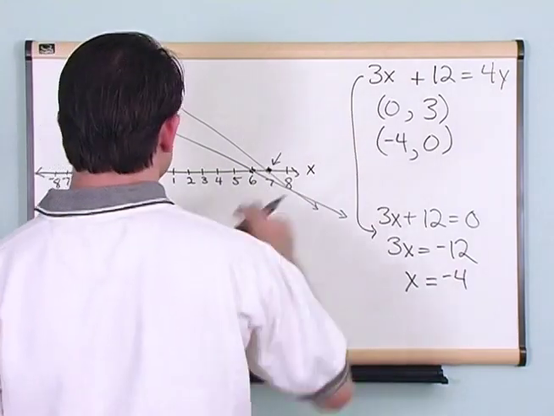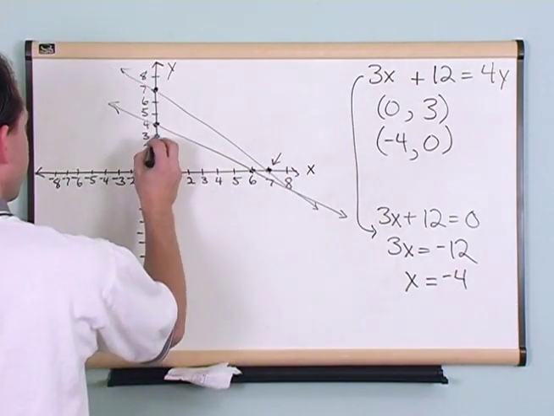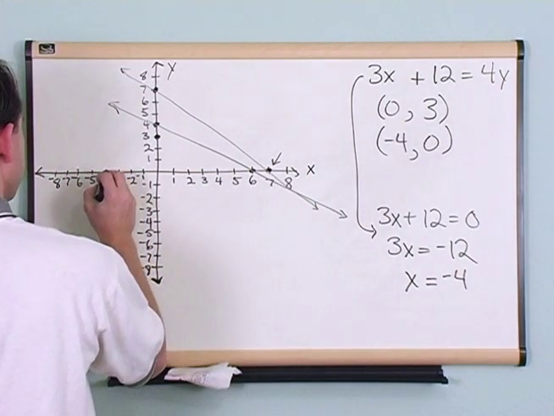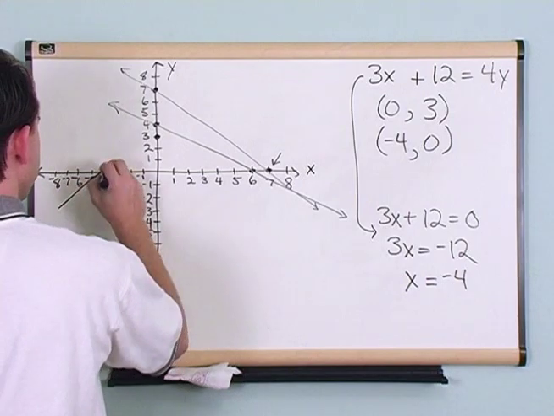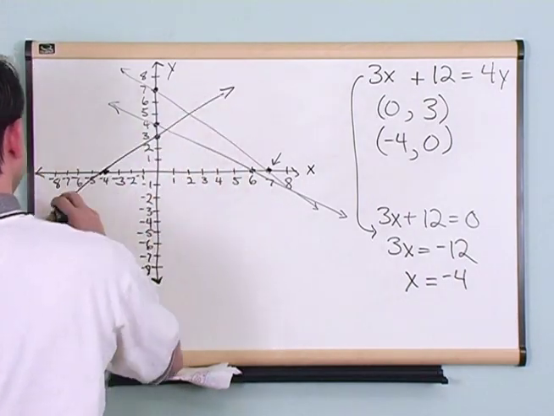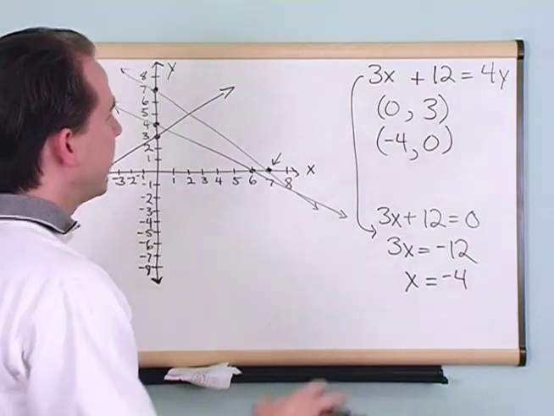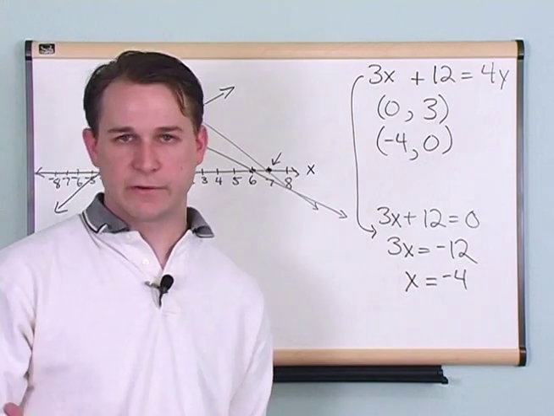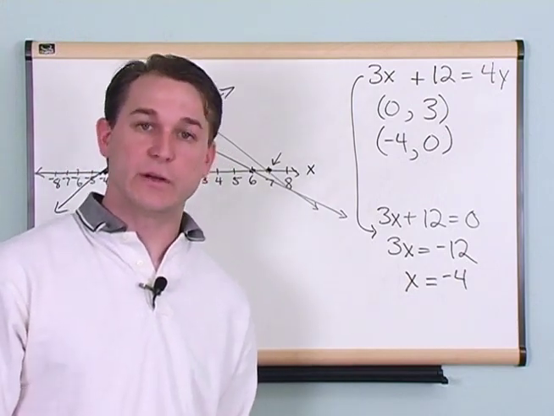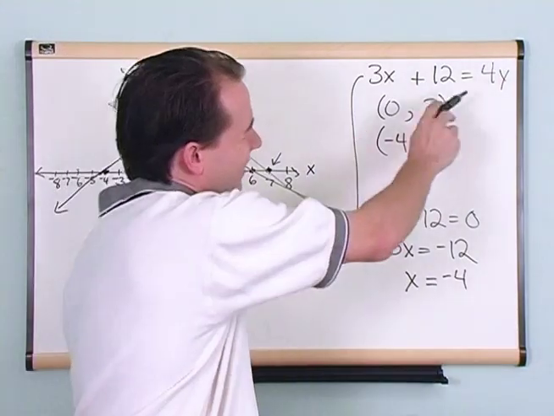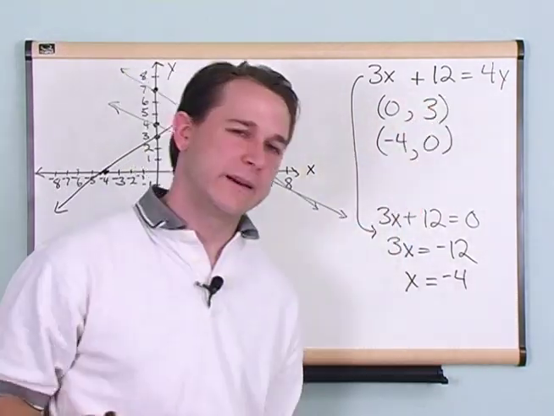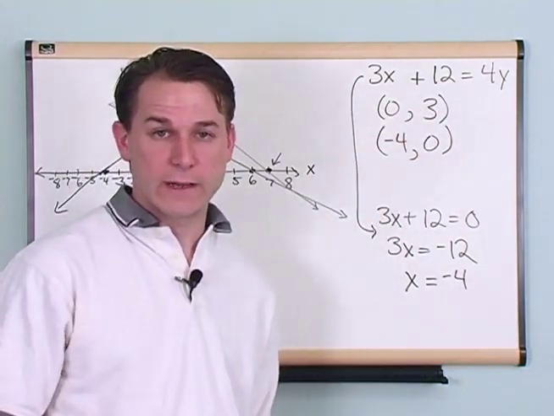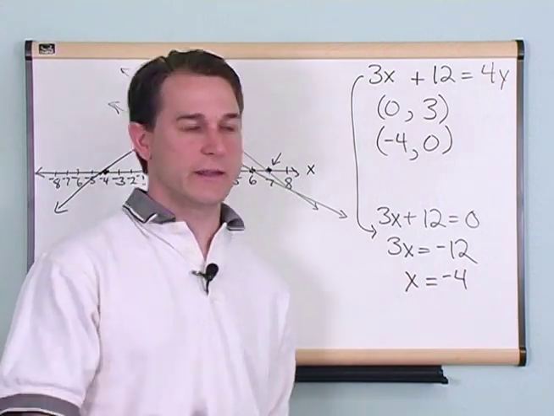Now I've got my 2 points here. The first point is 0, 1, 2, 3. The next point is negative 1, 2, 3, 4, 0. So this graph looks more like this. And again, I could have solved this for y, and I could have made up a bunch of numbers, plugged them in, and seen how they would have looked. But it gets a little bit more messy when you do that, because the equation isn't quite as simple. This is very fast. You just put in 0 for x, see what you get for y. Put in 0 for y, see what you get for x, and then go from there.